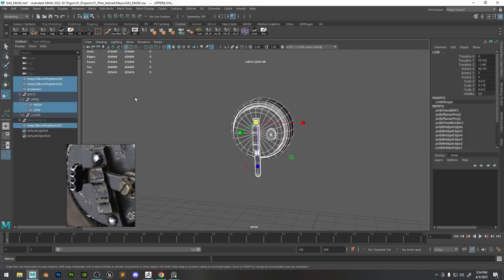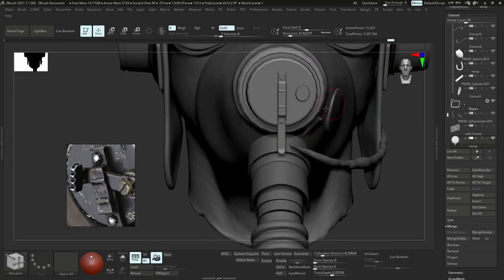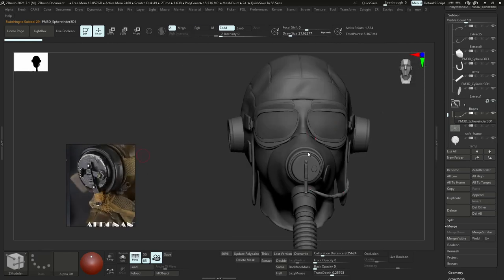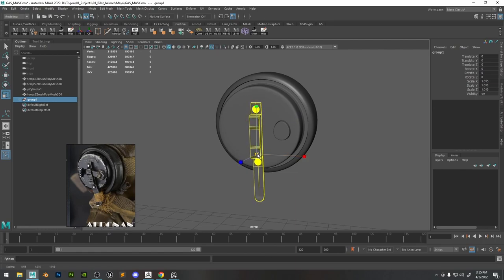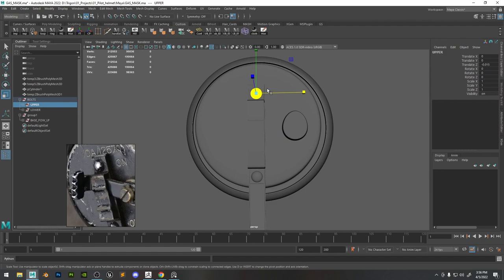Let's get in ZBrush, take a quick look. I think it's still too small. Should be more wide and bigger. So we can just take everything here. I just scale that up a bit. Why not? I want to lighten those bolts. Instead, I just want to make them bigger.